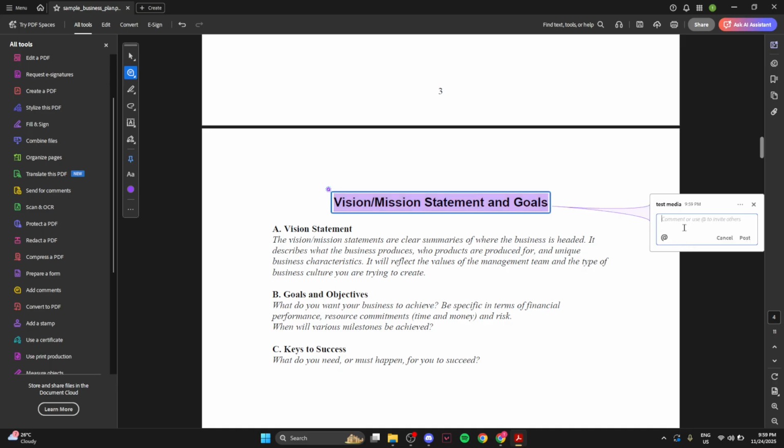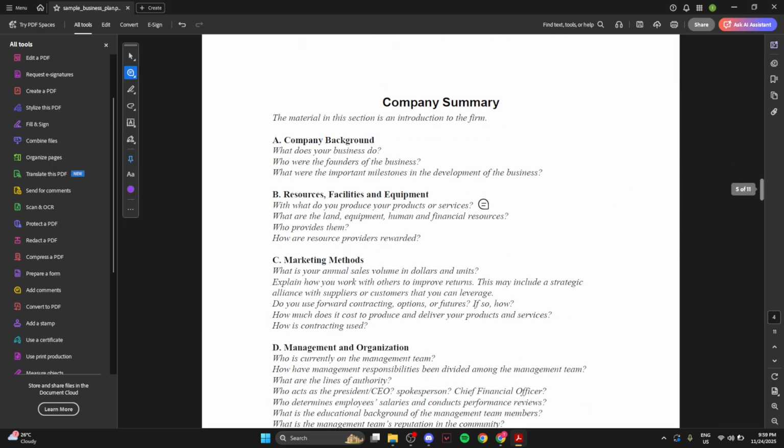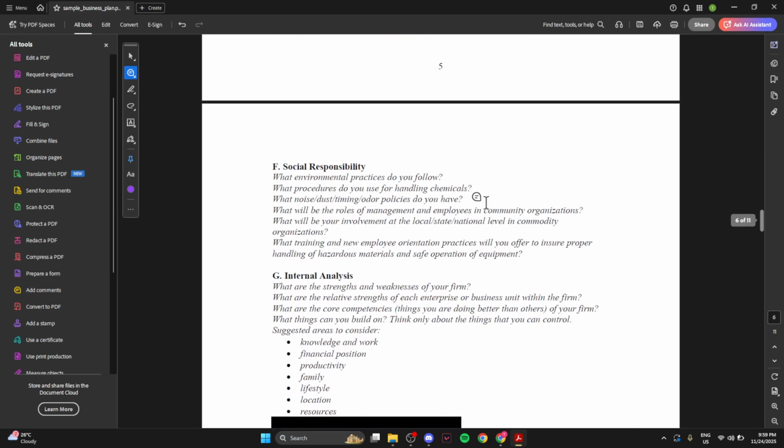At this point, it's essential to choose the type of comment you want to add. Adobe Acrobat provides several options, each catering to different annotation needs. You can insert sticky notes for general remarks, add text comments for more detailed explanations, highlight sections of text to underscore important points, or even use drawing tools for visual comments. Select the type that best suits the nature of your input.